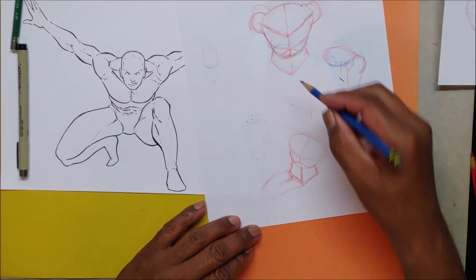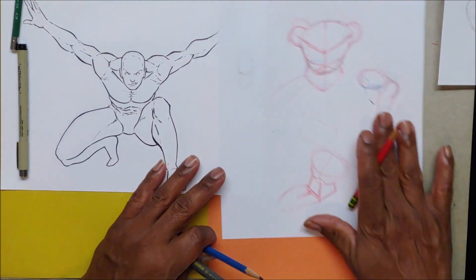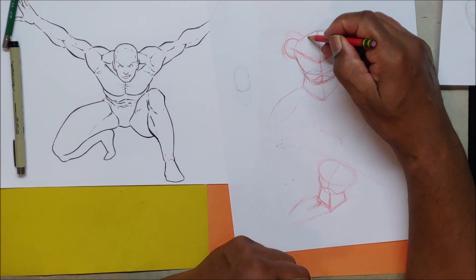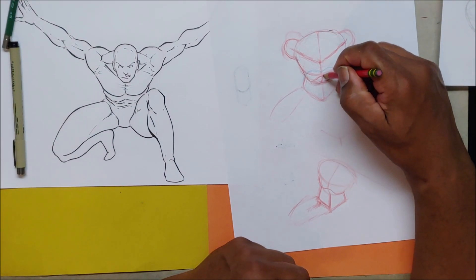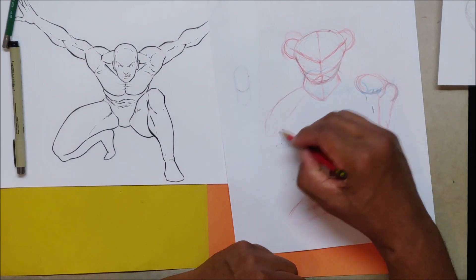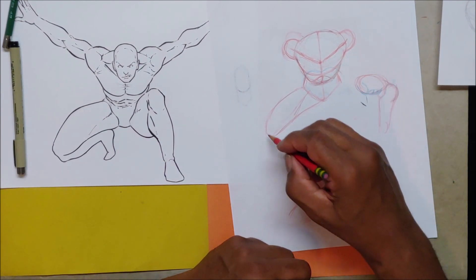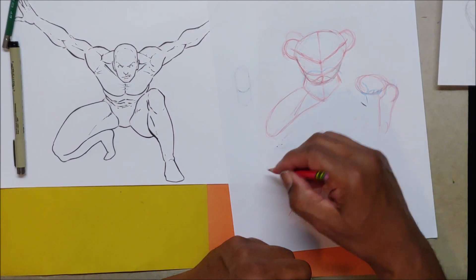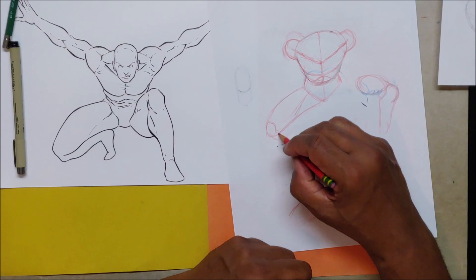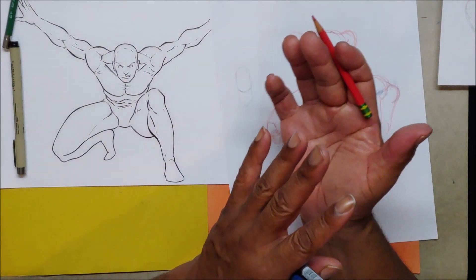This leg is going to go out, and you'll see a lot of the same positions just tweaked a little bit. What is most important is the torso - you have to stabilize the body with the torso and balance it with your legs and arms. Let's just say we put this leg here. If I wanted this leg to the side completely, you would not see that opening for the knee - the knee would come straight down. If I wanted it to the front, you will see some indication of that knee because the knee is squared off, and then this would turn into more of a cylinder going back.